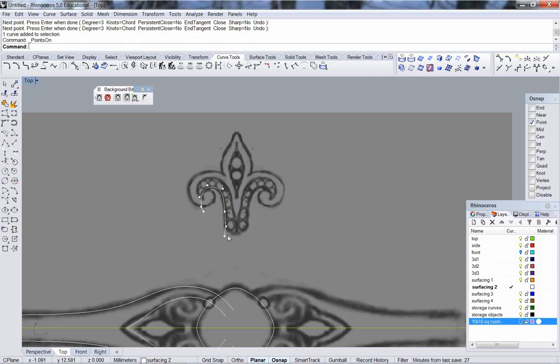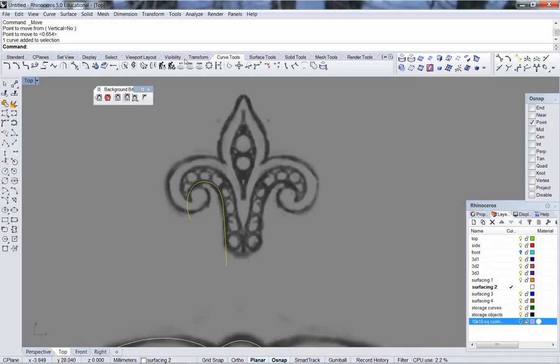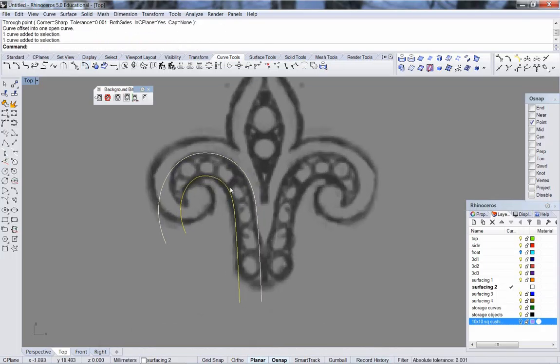I would like to have a fairly nice start here, so be careful how those line up. Going to do an offset curve. Actually, that's a pretty ugly curve, but that's alright. Record history, offset. Okay. Adjust this a little bit.